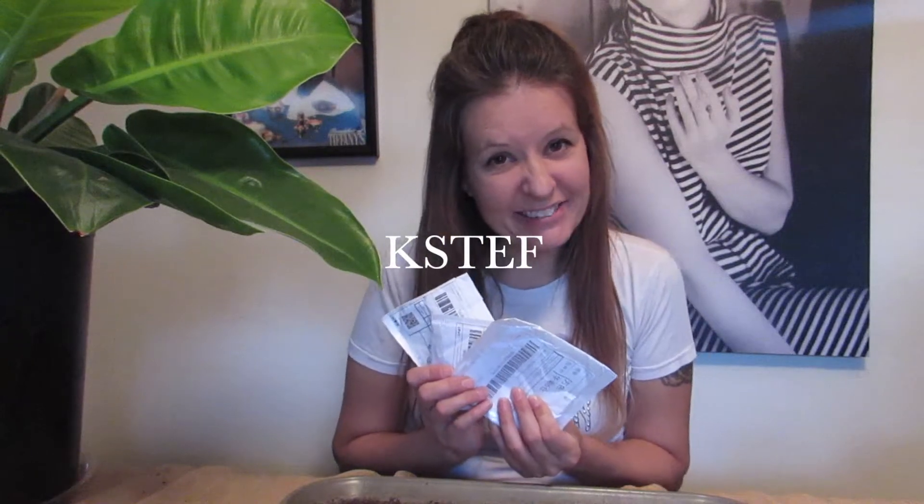The mystery seed packages — get ready for this! We're going to plant these today, and then in three weeks I'm going to give you an update and see what the heck I've got growing. They've given me very scant descriptions, so this is kind of a how-to step-by-step guide to planting seeds as well — a two-in-one deal. Let's start cutting these guys open.